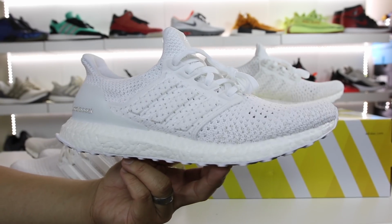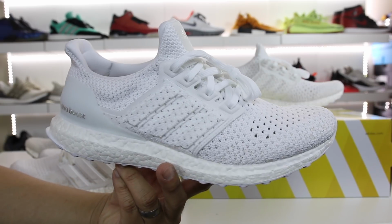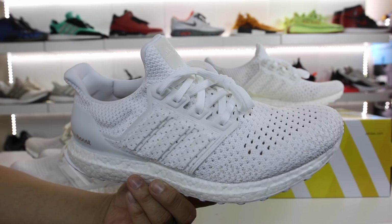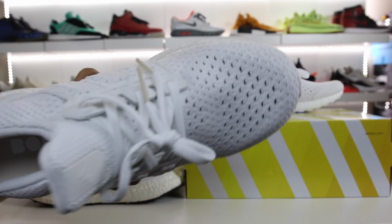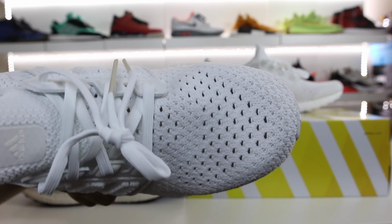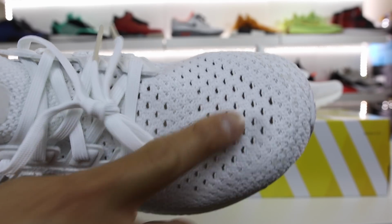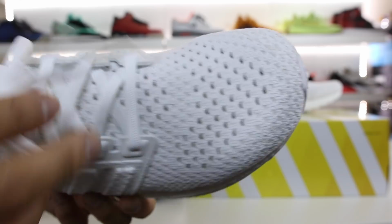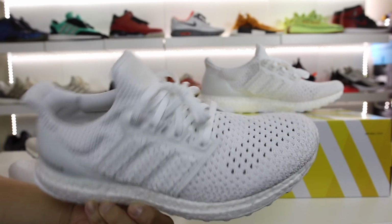The reason why I'm excited about this new version of the Ultraboost is because we already know the Ultraboost is going to be a great summer shoe, but this one kind of takes that concept to the next level because obviously of the ventilation in the shoe. You can see that this version has ridiculous size holes for ventilation on the toe box area and part of the tongue. It's definitely very noticeable how big the ventilation is on these.